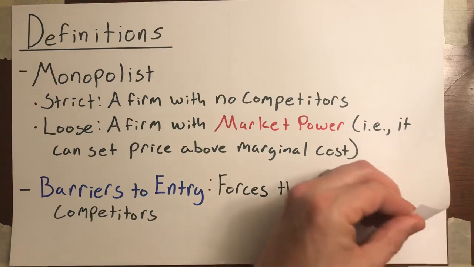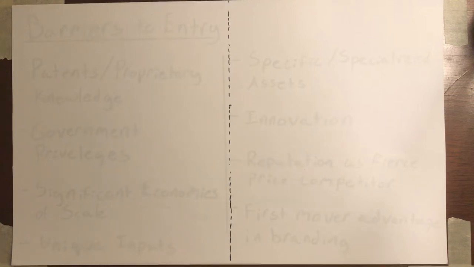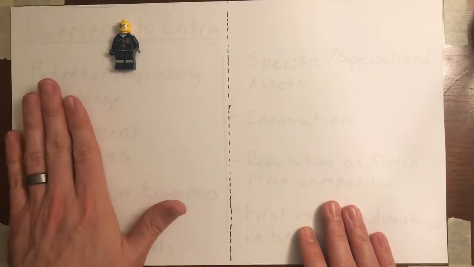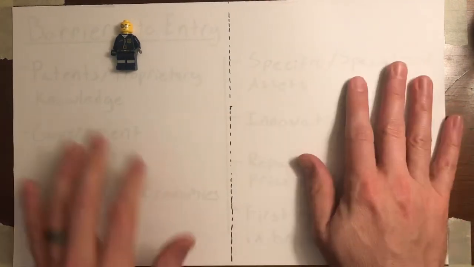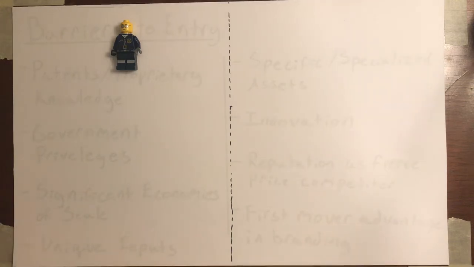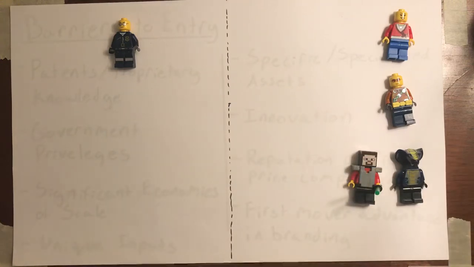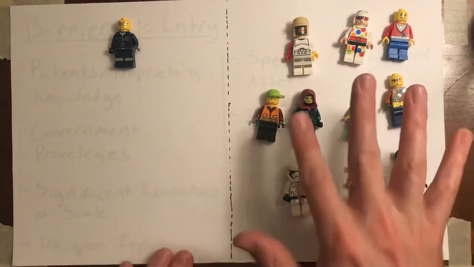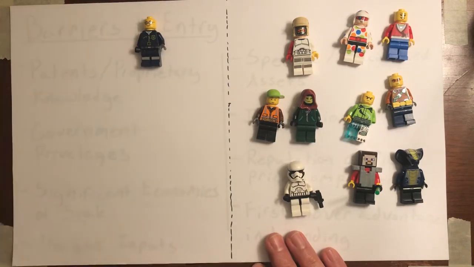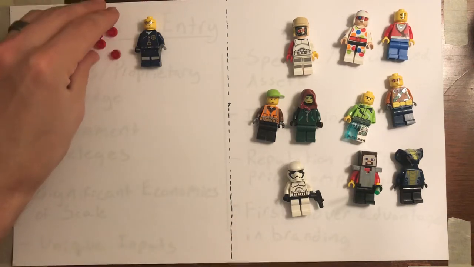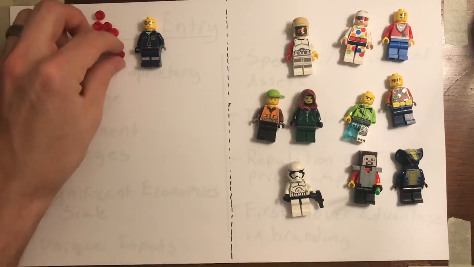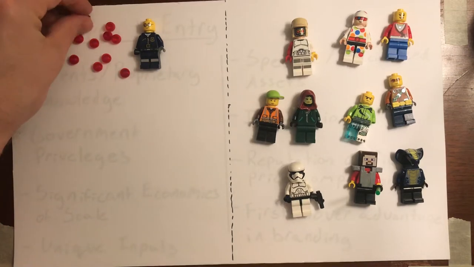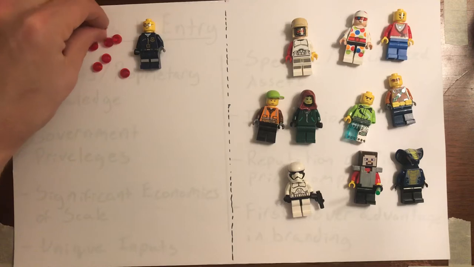Let me illustrate with some children's toys — I'm going to do this with the Legos. Imagine you've got a dividing line: if you're on the left side, you're in the market competing; if you're on the right-hand side, you're not in this market. We've got various potential firms or entrepreneurs currently outside of the market, and then one entrepreneur who is inside the market. Right now, that firm is a monopolist, and I'll represent the economic profits with these red studs — think of each as $100,000 or $1 million.